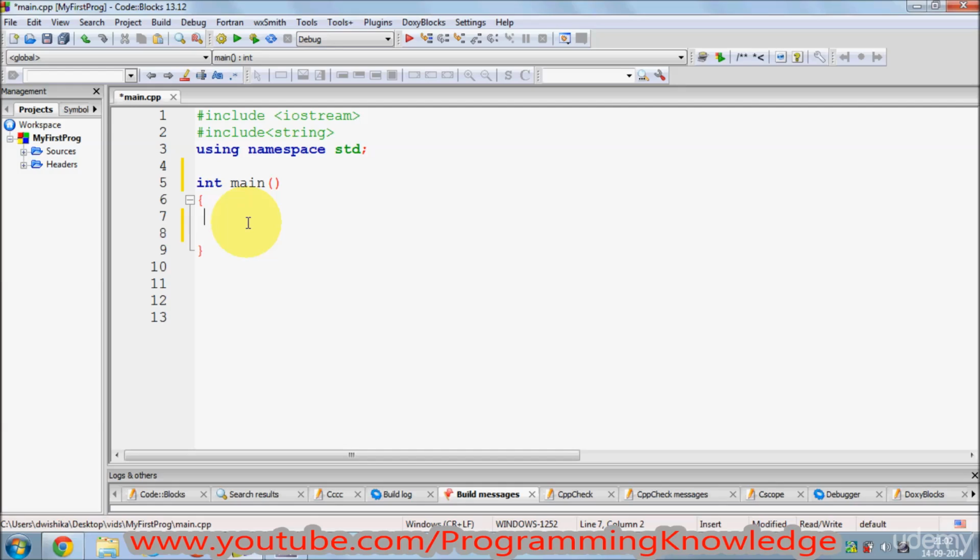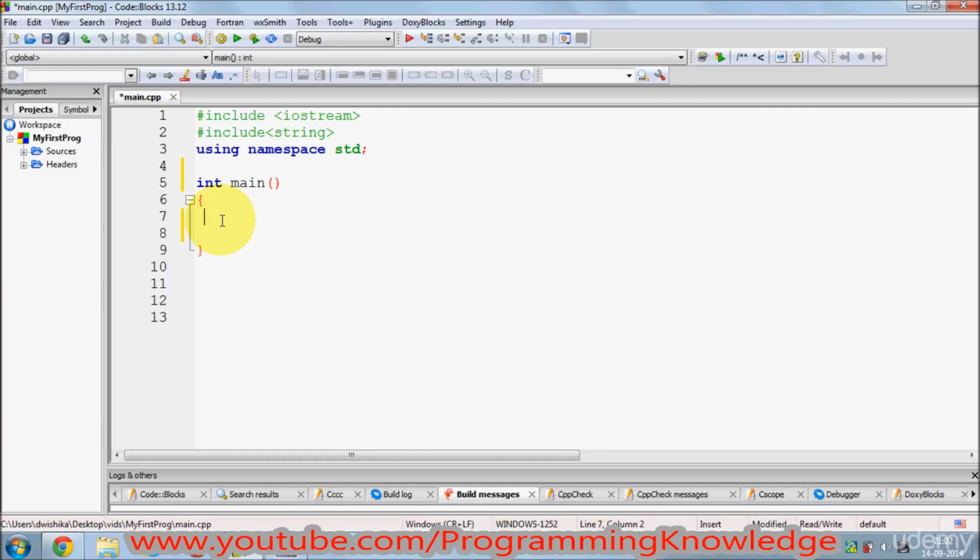For example, I want the age of some person, and I am allowing the user to enter the age, and by mistake he enters any character or any string instead of an integer as an age. This is unacceptable, and you need to handle those situations in C++. Exception handling in C++ provides handling of those situations.